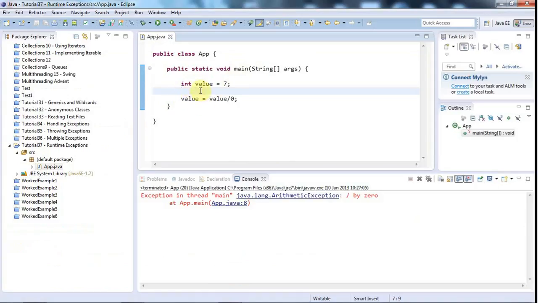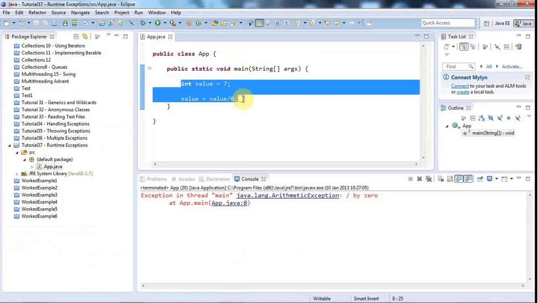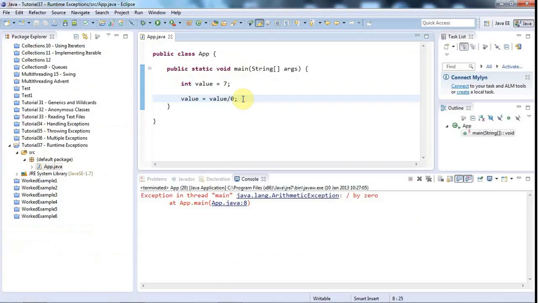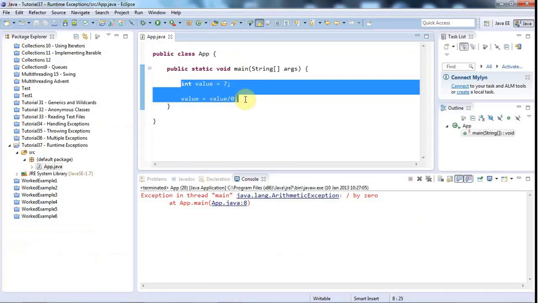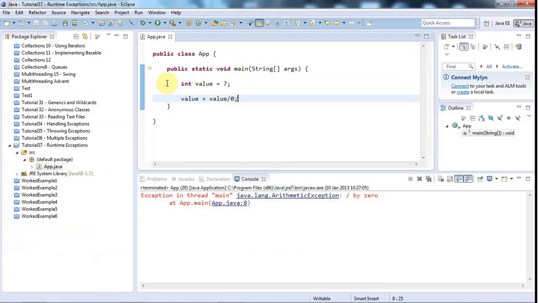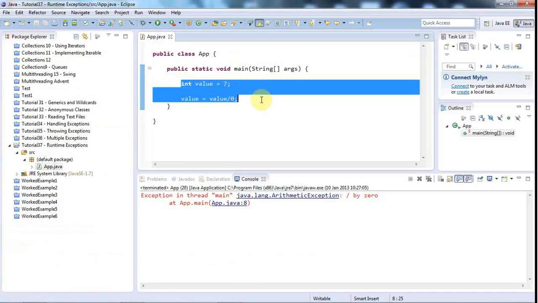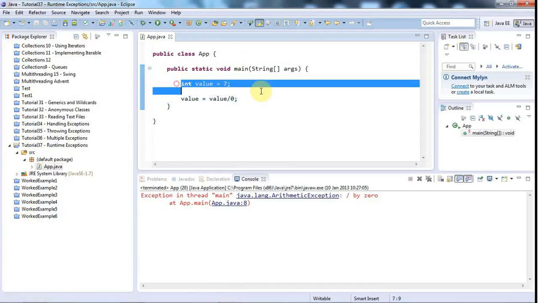And the idea is that runtime exceptions are really serious, basic, fundamental errors in your program. So if you've got a runtime exception, it's something that your program is unlikely to be able to recover from, and for that reason it doesn't even force you to catch it. If your program is throwing runtime exceptions, then there's something really seriously wrong with it, which you should have addressed.